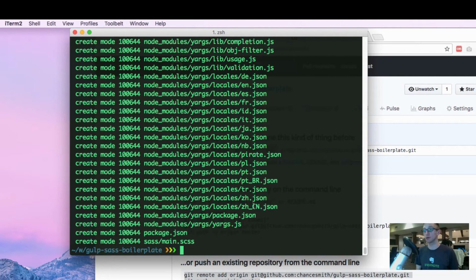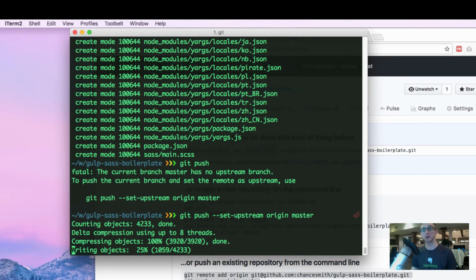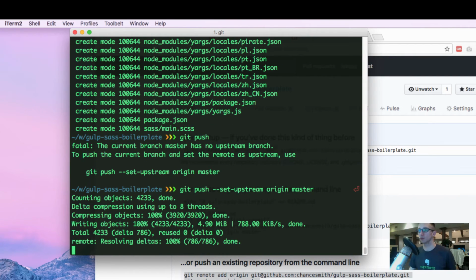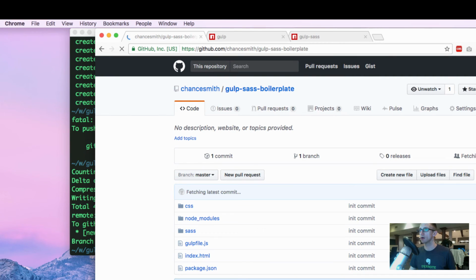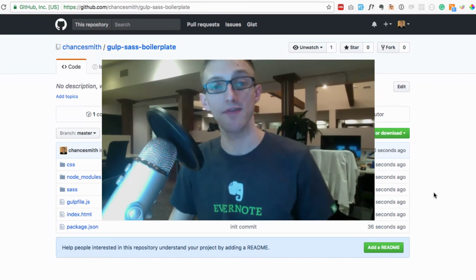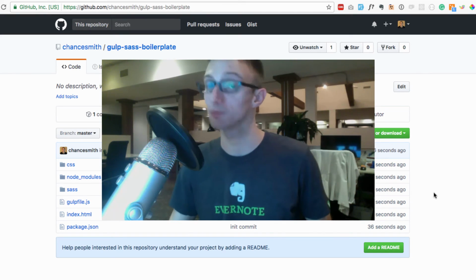So I'm able to do a git push now. So gp would be git push. And I still need to push up to origin master because it doesn't know that branch exists, and then it's able to push all that up. So once this is done, I will refresh the repository, and we're able to see what is going on in the repository here. So I'll add this repository to this description, and then we can move forward. Hope that helps. Adios.